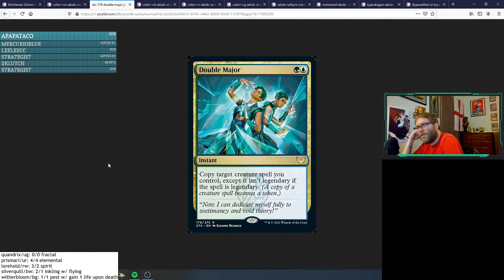I wish you could copy their creatures on the stack. That would be so cool. Like instant speed, a creature off the stack, basically.